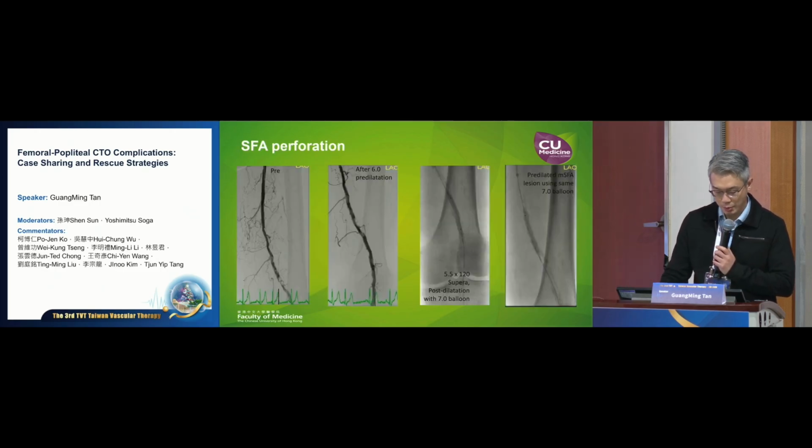Similarly for the femoral region, the risks for femoral artery perforation include very calcified vessels, as in this case, overdilation, and also use of atherectomy devices. Now, this is a case of a distal femoral very calcified lesion you can see. Prepping the lesion is not difficult with balloon angioplasty, but with a very suboptimal result. So in this case, we opted to further predilate this lesion with a slightly oversized 7.0 balloon in a 6-point-ish vessel. And you can see the 7.0 balloon opened quite well.